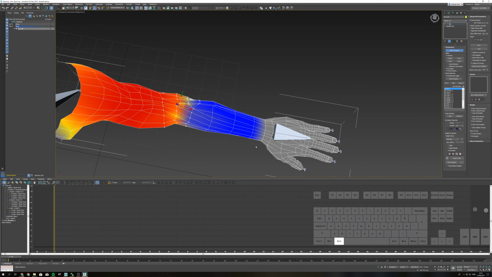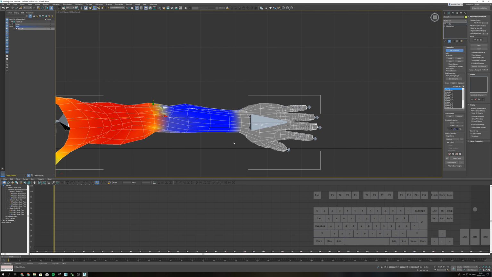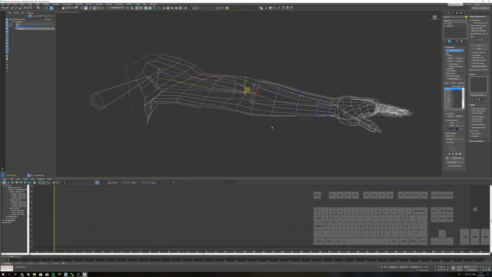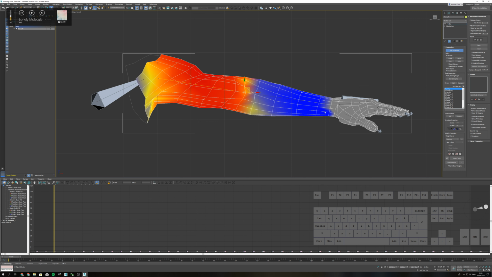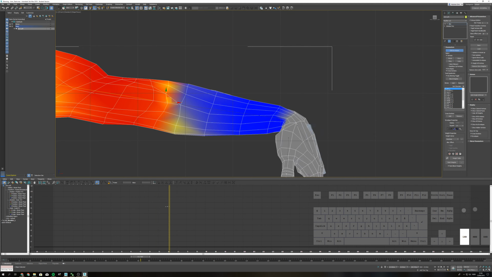Now I'm gonna actually use the exact same technique and just apply it to the wrist itself. So let's now create a selection and define which bones I want to affect.